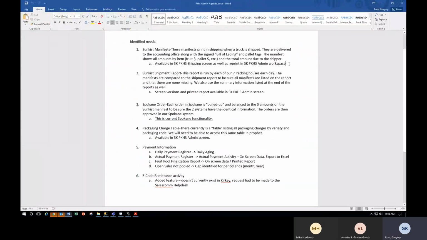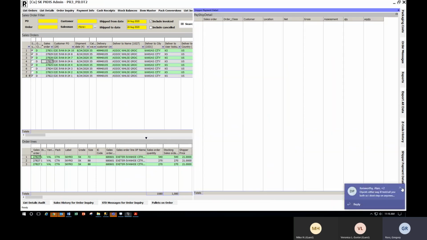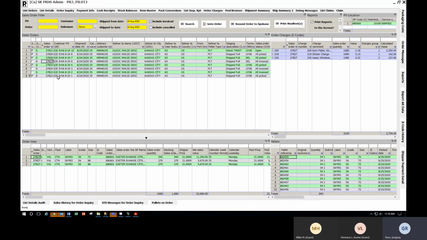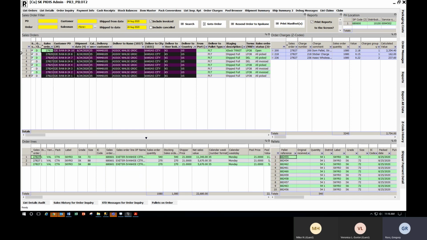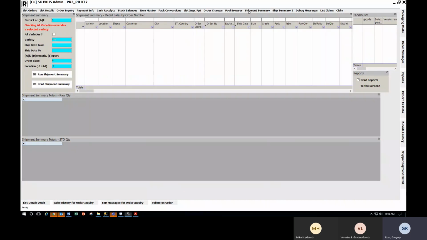So that should cover number one. Okay. For the Sunkist shipment summary report, you could also use this grid if you really wanted to. If you select all the orders, you could see all the quantities, or you can come to the shipment summary grid, or a tab, I should say. And these parameters on the left-hand side were meant to mimic the way the Kirky report runs.